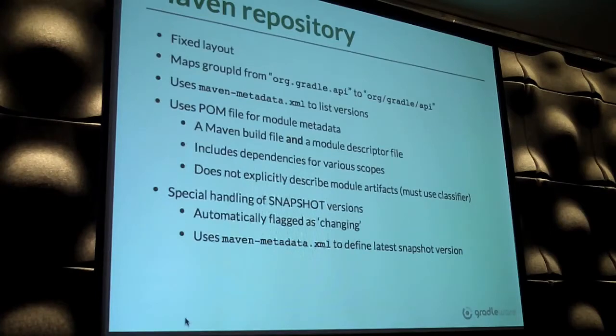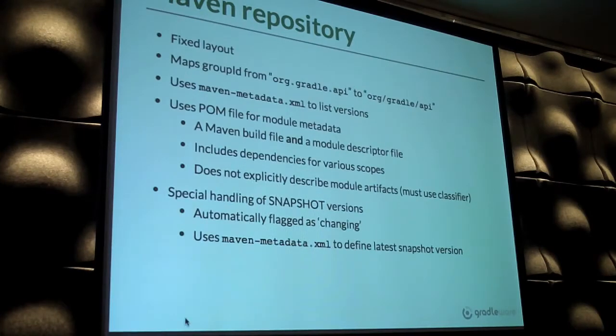It includes a special file format called the Maven metadata file, and that's used for listing everything that's available, listing all the versions that are available, as well as handling snapshots. So basically finding what's the latest snapshot to be used. It uses a POM file for module metadata. I'm sure everyone here is familiar with the POM. It's kind of funny because it's actually a build file as well as a module descriptor file. So it doesn't have one purpose. It's hard to find out exactly what's meant to be part of a published POM as opposed to the build file POM. There's not really a clear separation between those things. But it works all right.